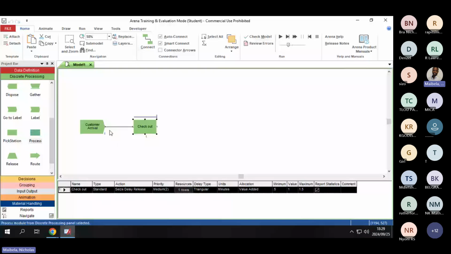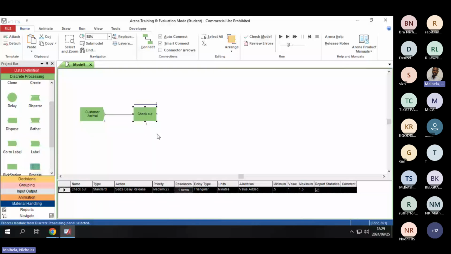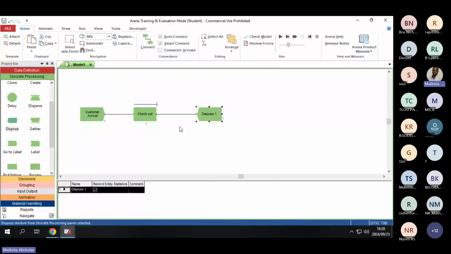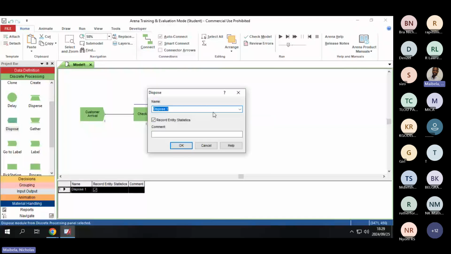Lastly, once the customer is done with their cash out, they leave the supermarket. How you show that is by using a dispose module, right? So we can just name it customer leaves, and then click OK.